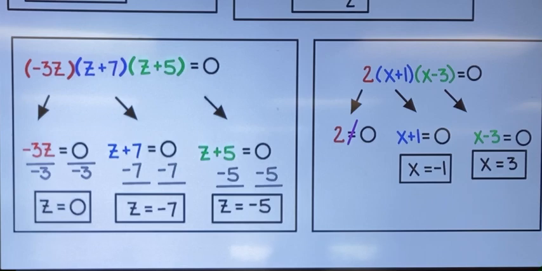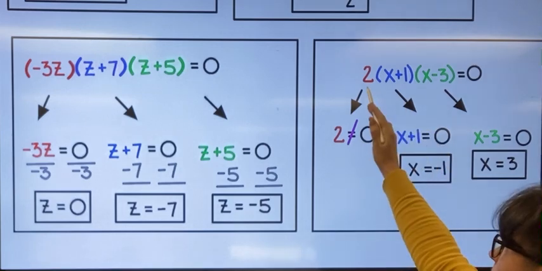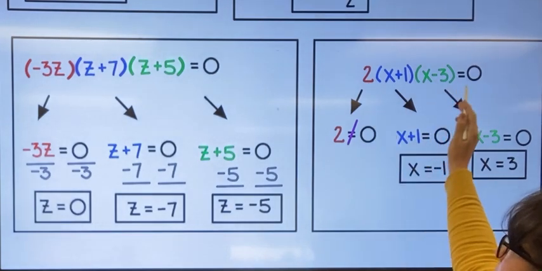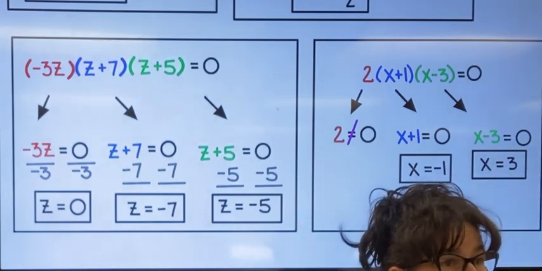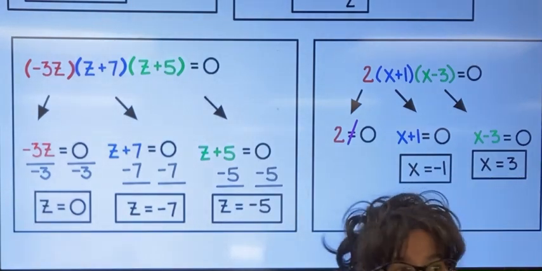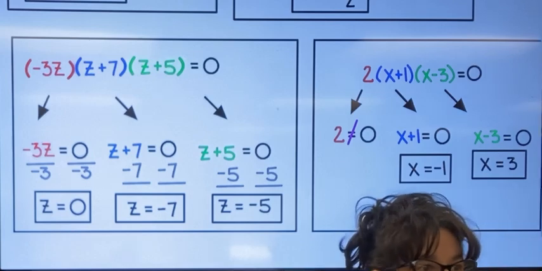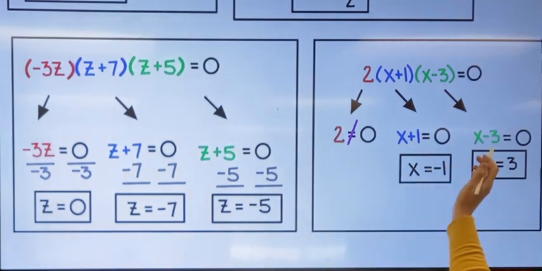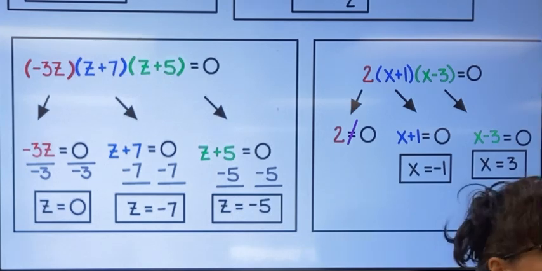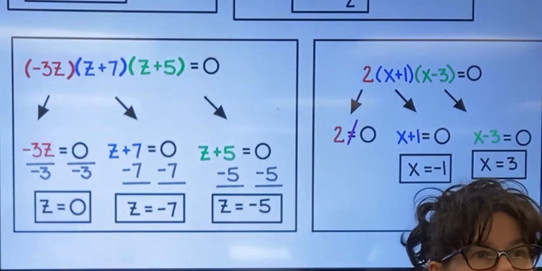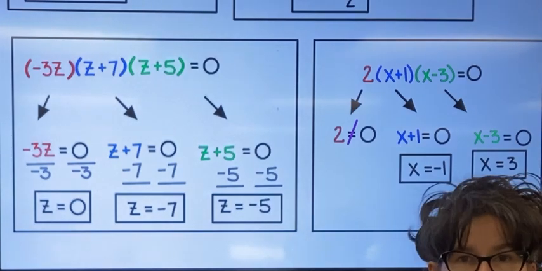So your main idea is when you have something factored equal to 0, we're using the zero property. When things multiply together to get 0, then one of those little pieces has to be 0. So we set each piece equal to 0 and solve, and those are the numbers that make those little individual pieces equal 0, and we have our answer.